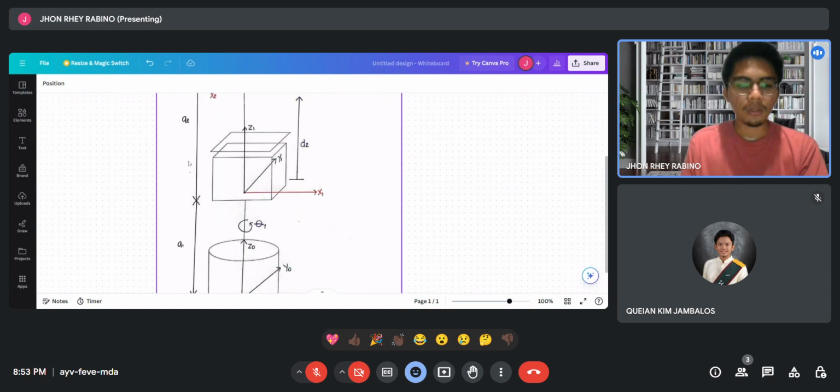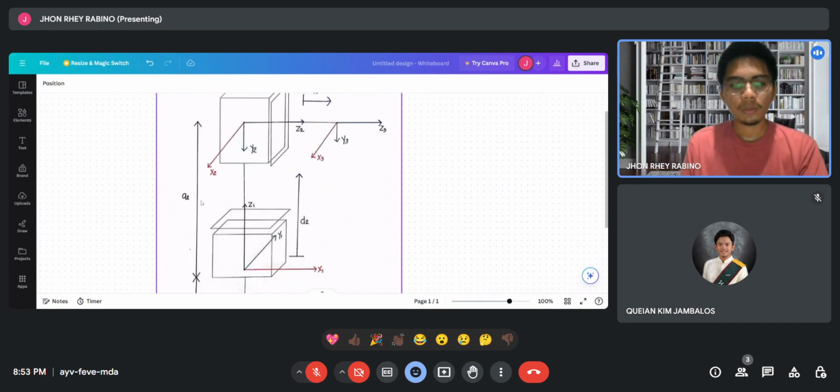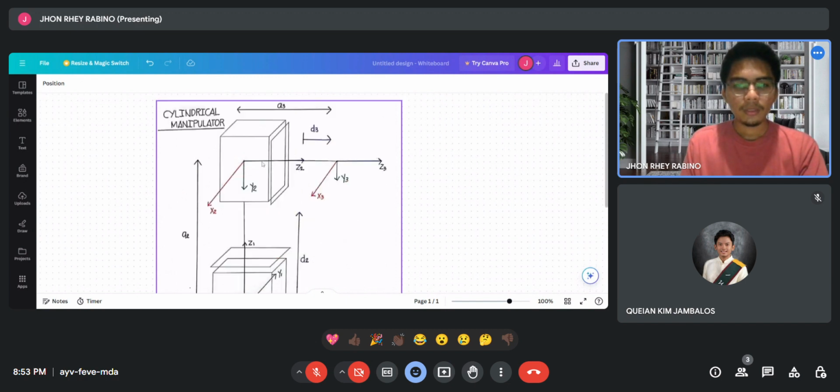Next is from the center of frame one to frame two, and it is labeled as a sub 2. And lastly, from the center of frame 2 to the frame of the end effector, it will be labeled as a sub 3.